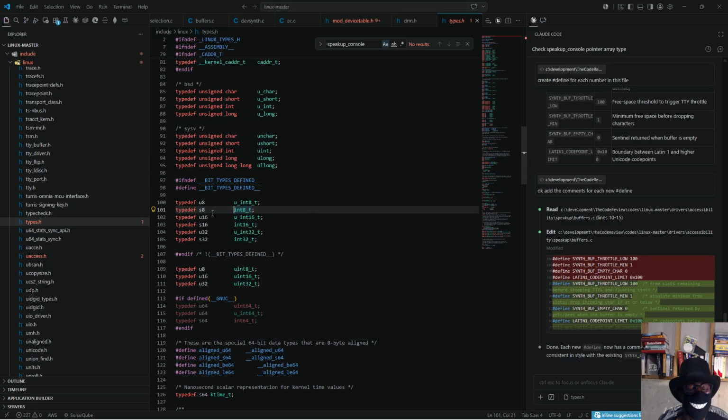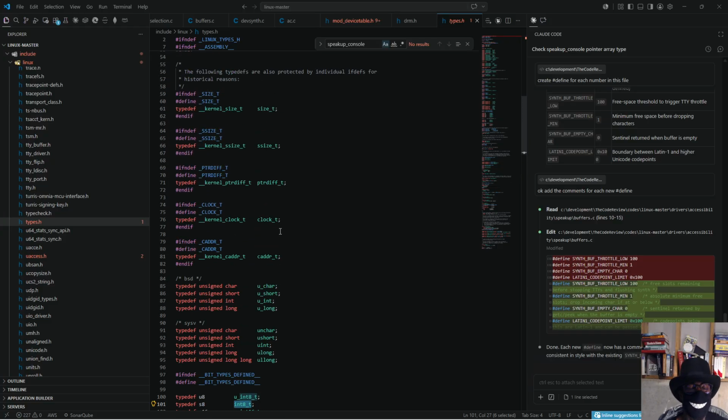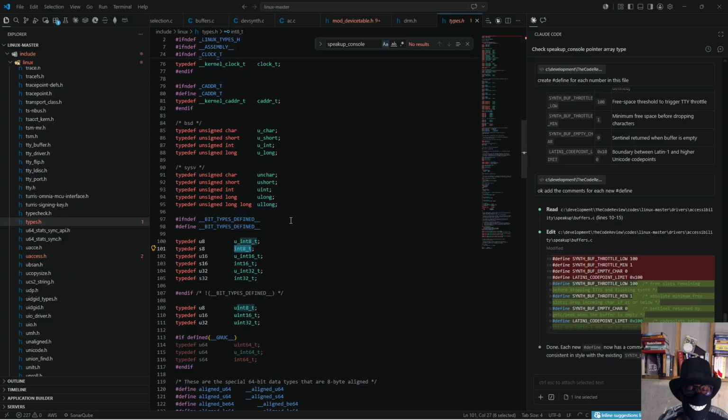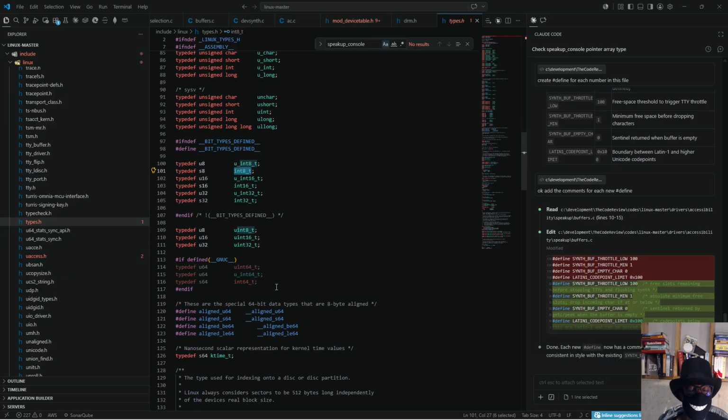And we can keep on going and going, as far as where types are and how they're defined. And all of this, I believe, is defined in this particular way to maintain some sort of portability or something like that, right? Because you want to know that when you're going from one system to the next, depending upon the architecture that you're using, hey, this int right here will be 8 bytes.